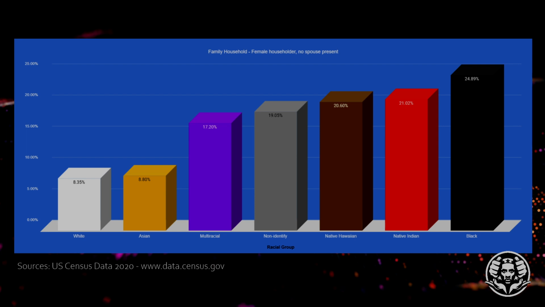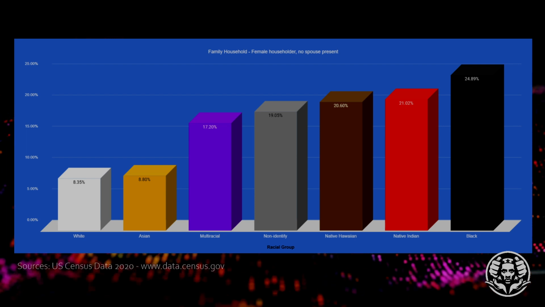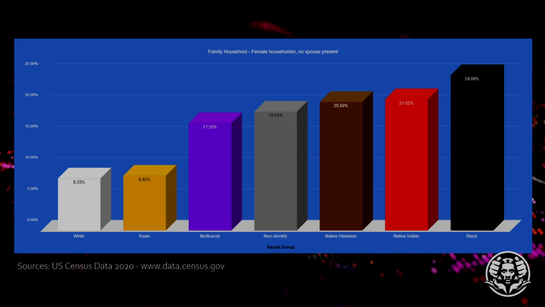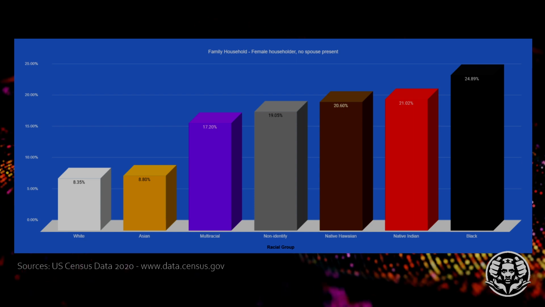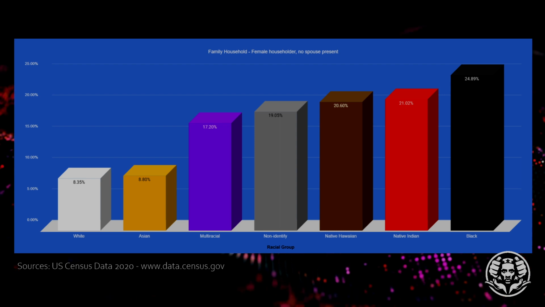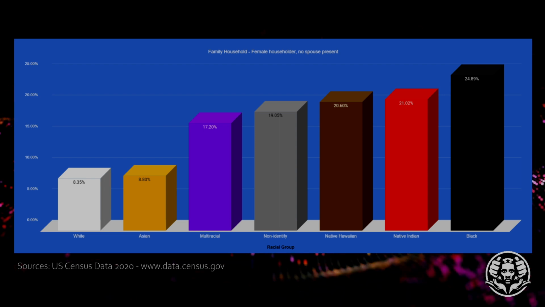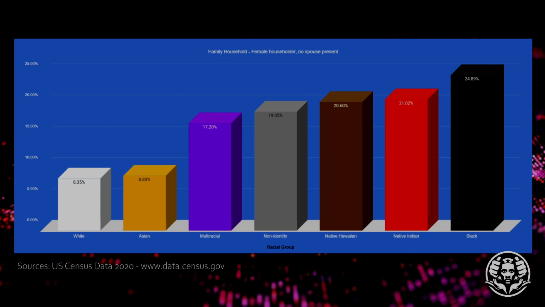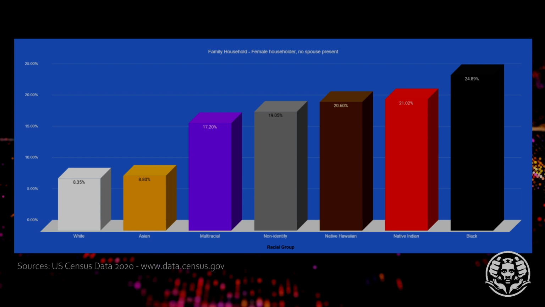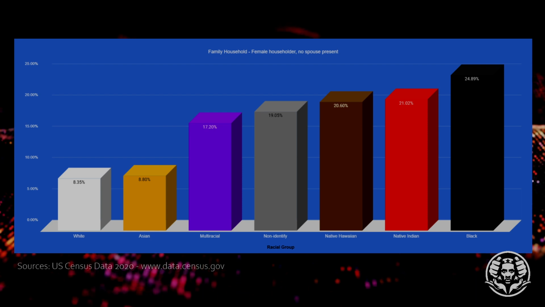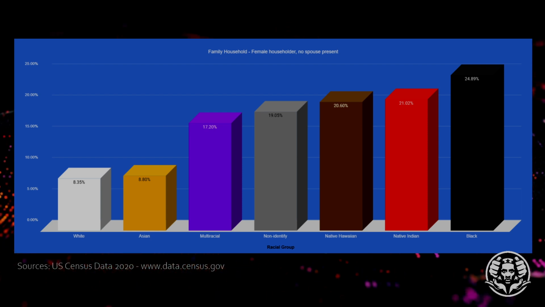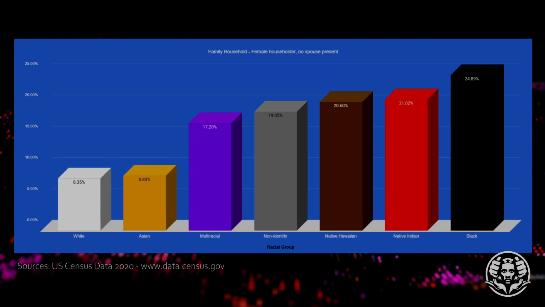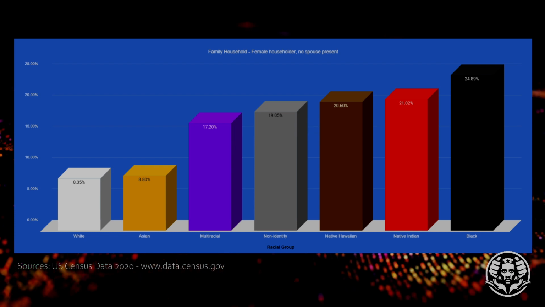And this is destabilizing, in my opinion. It does create instability within the family structure. And since that is the building block of any society, it is a very serious problem indeed. And as you can see, for Black people, it's just under 25%. 1 in 4 Black people, basically, 1 in 4 households, there's no man, right? There's no male head of house in that situation.